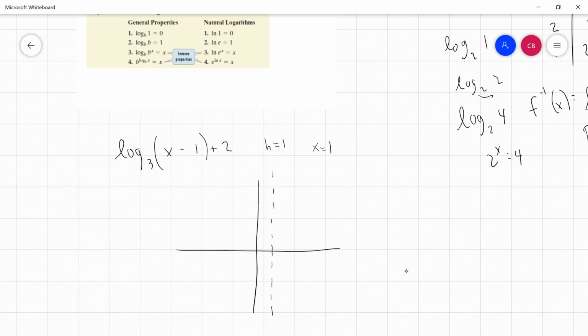And then all of our points are moved up too. So I can't make this 0 here. Okay, so let's make that a different number. Let's make that 1. So if I put 2, here we go, x, y. So if I put 2, 3, and 5, I'm obviously doing that for a reason. If I do 2, that becomes 2 minus 1, which is 1, so that would be 0 here. So 2, 0 is a point.